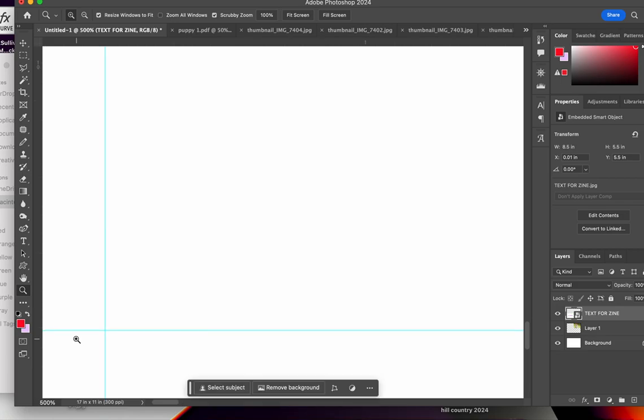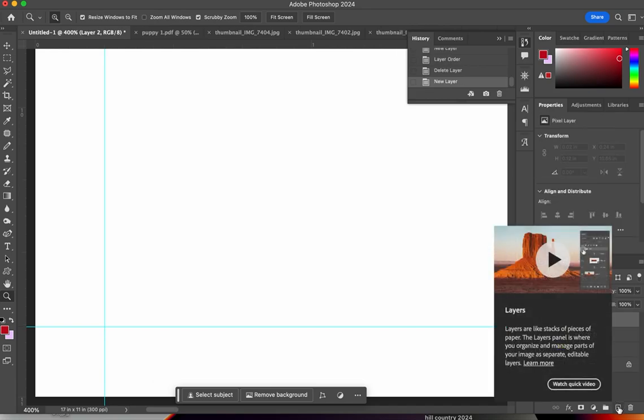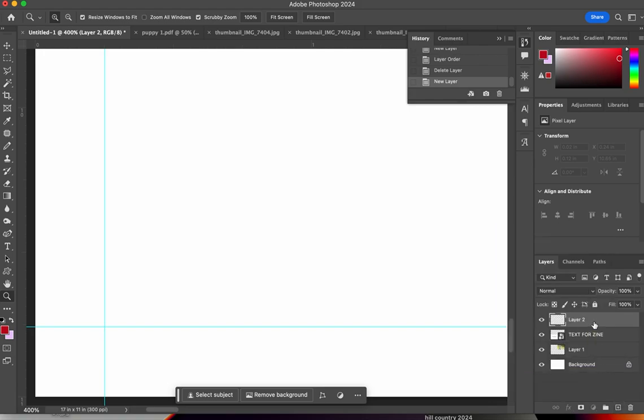So I'm going to zoom in. What I'm going to do is draw with the pencil tool my cut marks. What I want to do for this is create a new layer. Down here on the bottom right of the layers panel, I'm going to click new layer. And if the layer doesn't automatically go to the top of your layer stack, go ahead and drag and move that layer to the top. I'm double clicking on the layer 2 name, and I'm just typing in cut marks so I know what this layer is. So I can come over here to my pencil tool.